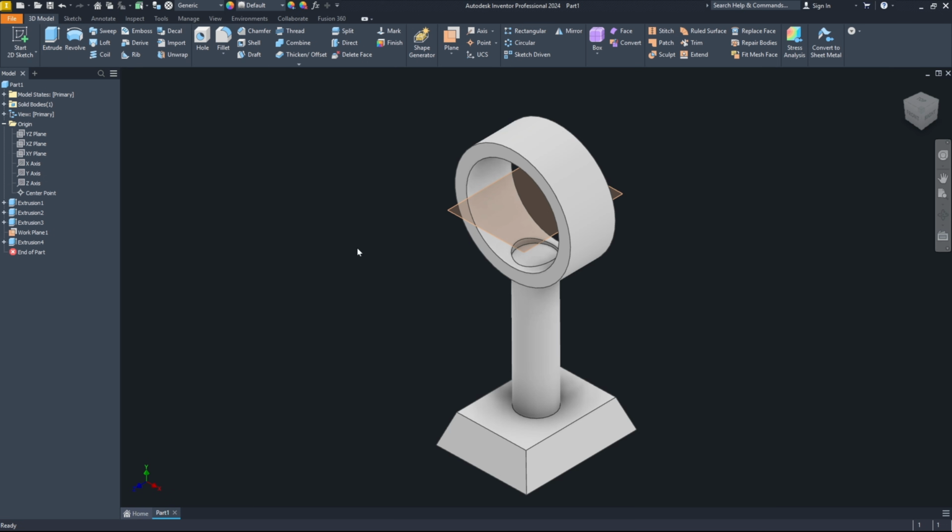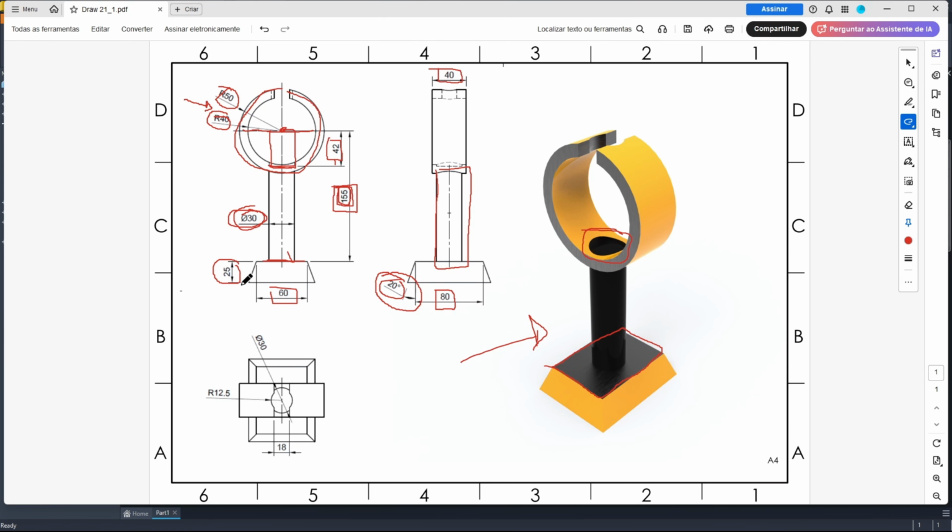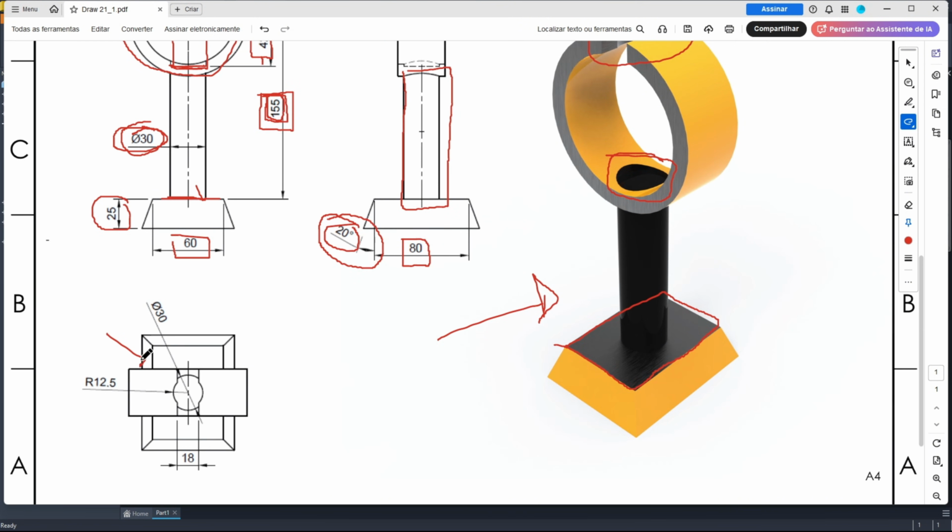and press OK. And now we will create this cut here in the top of this body. So to create this, we will create this sketch here, and at the midpoint we will create a circle here with 25 millimeters of diameter. The radius is here, and we will create a rectangle here with 18 millimeters by 42 millimeters, okay? Because we have 40 millimeters here.